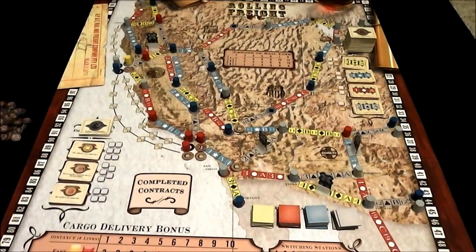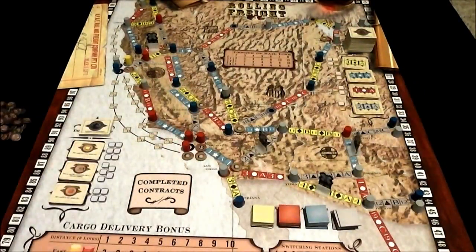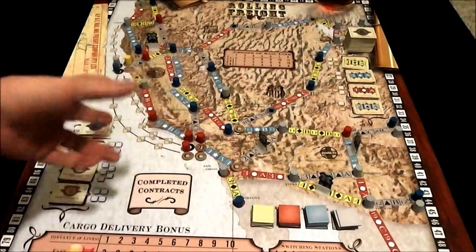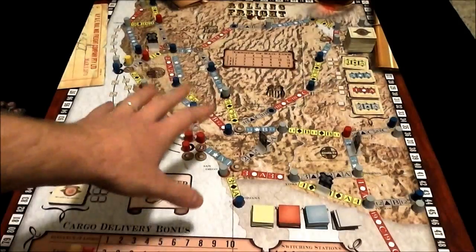So what players are trying to do is lay track in their color here. So we see we've got a purple track. You're trying to claim the different routes there. And then you want to try to ship goods from one town to the next to get points. You're going to get points for laying the track, points for shipping the goods.